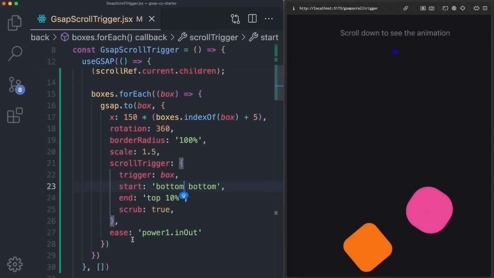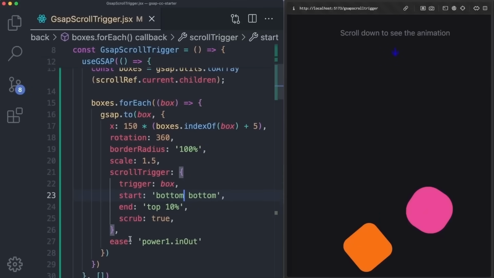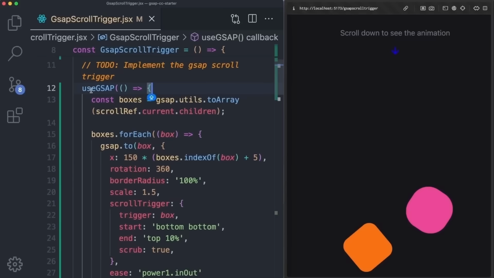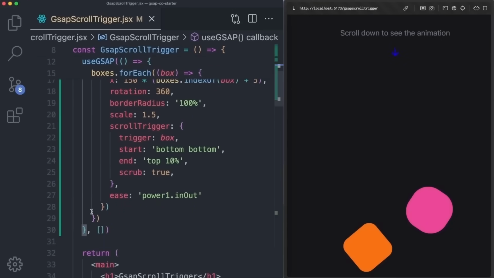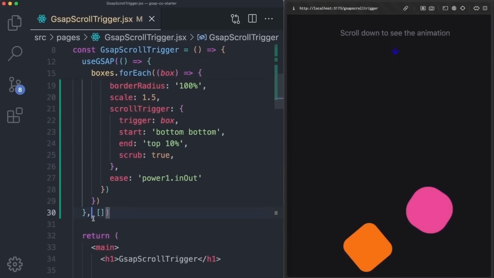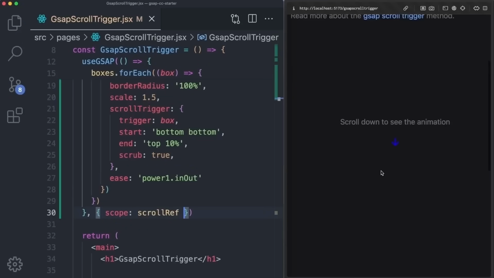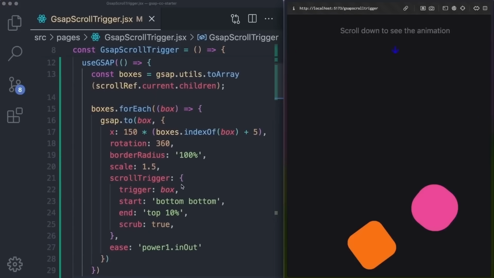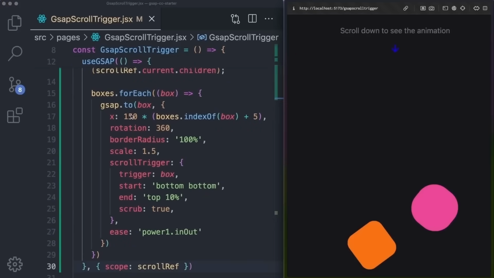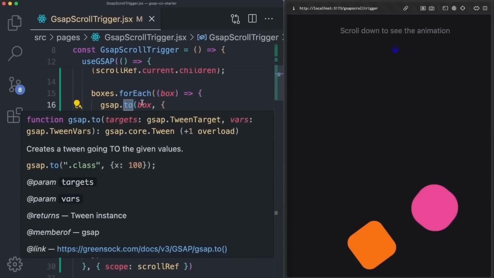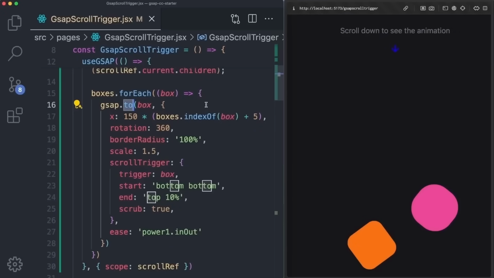Another thing you can add when you're animating using the scroll trigger is if you go all the way to where you end the useGSAP function, which is here, you can also provide a second parameter of scope is scrollRef, like this. That way it will know exactly when the animation has to happen. So now I'm sure you have already noticed how useful GSAP is, specifically simple properties like gsap.to, staggering, and so on, but only when you pair it with scroll triggers, which we'll do a lot within this video.